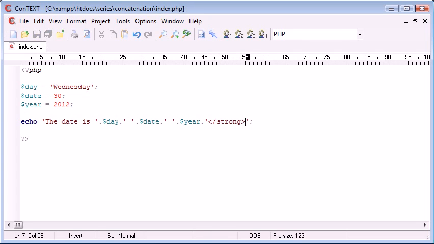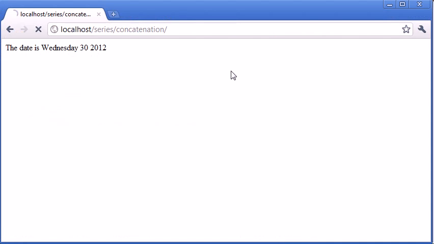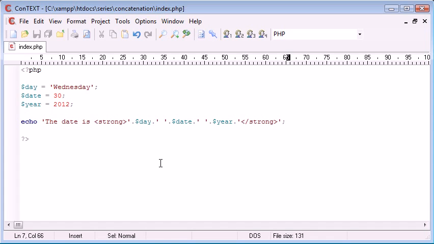For example, we might do a strong tag, and then we might put a strong tag just before here. So the way this is going to work is we're echoing out normal text, a bit of HTML just before we declare this within the concatenation. Then we have a space, we have the date, we have a space, we have the year, and then we end with ending the HTML. So let's refresh, and you can see that that's turned bold. So this is the better way to do things, but now let's take the easy way.